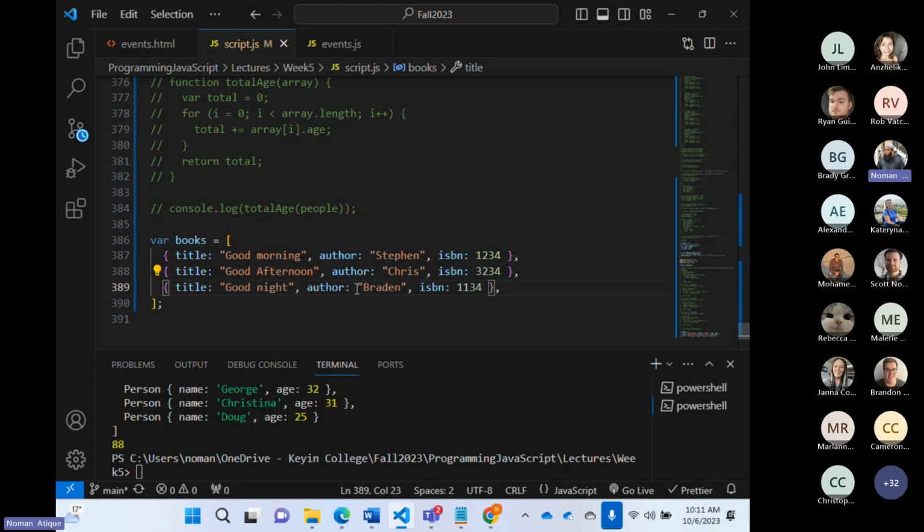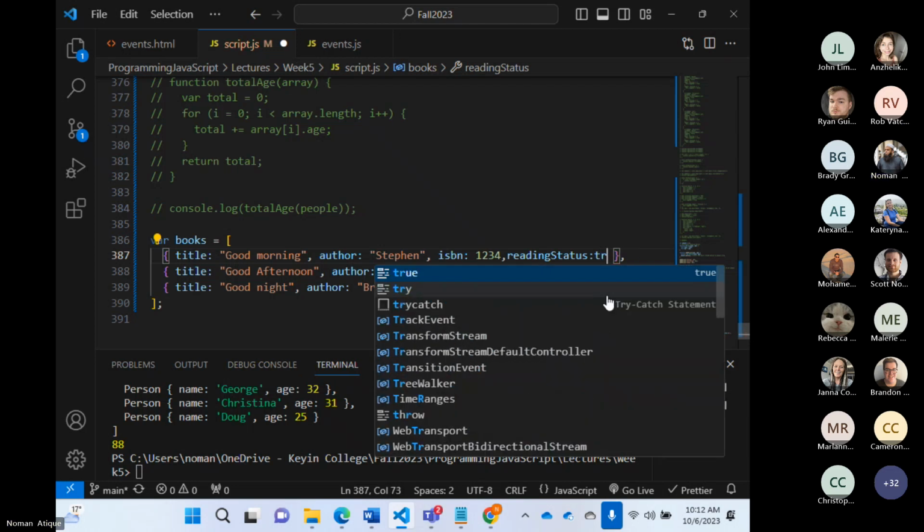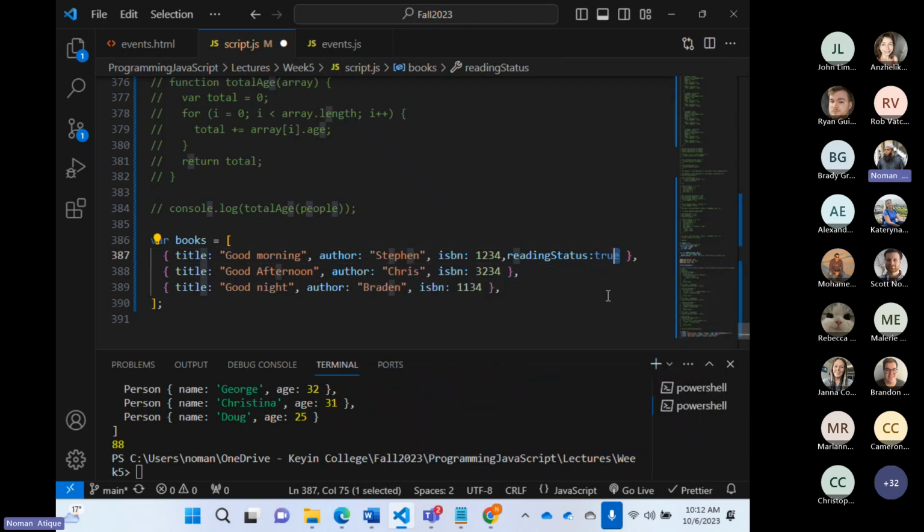Okay, now this is this one. Sorry, I want to add one more field, and the field is reading status. I say true, which is a Boolean value, and I'll copy this for all records. And I would say, for example, the second one is false.